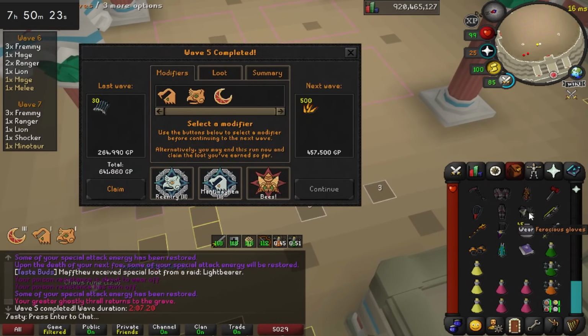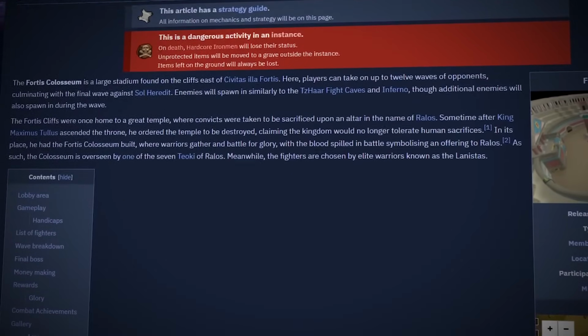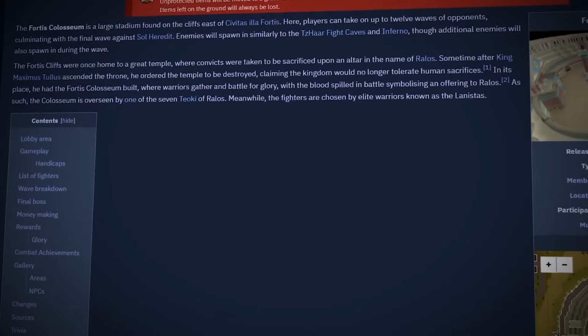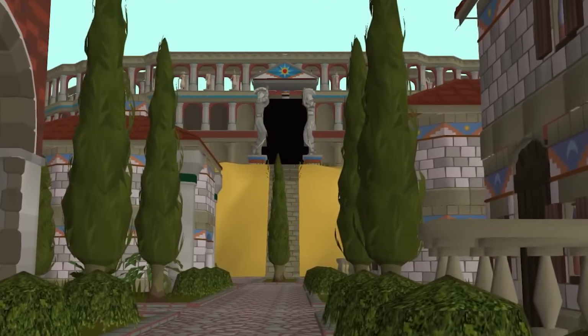What the flip is Colosseum? Well, for the uninitiated, it is the new solo content, pretty similar to Inferno. It's extremely hard, wave-based, it's got pillars, you know, prayer cycles, game ticks. Yeah, it's, you know, nerd stuff. But there's also some key differences.